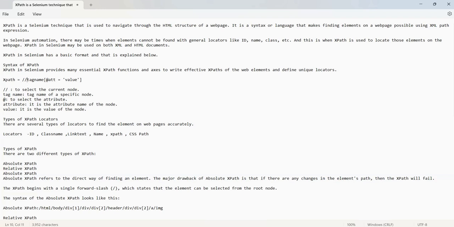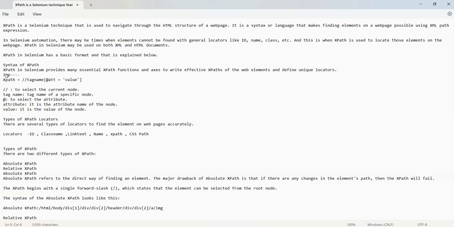Sometimes I ran a lot of interviews, and I faced this common question: write the XPath, what is the format of XPath? Please note down in your notepad or notebook what the format of XPath is.